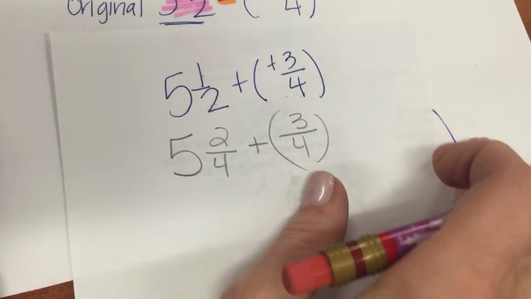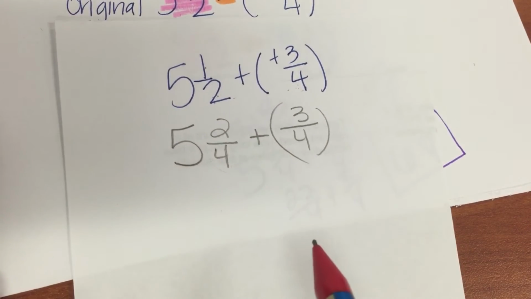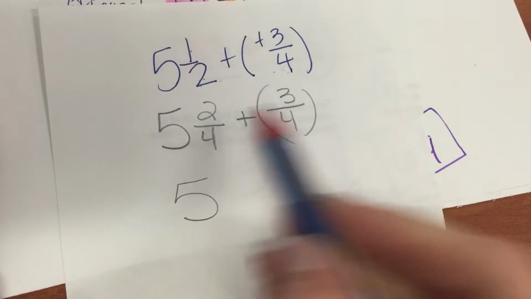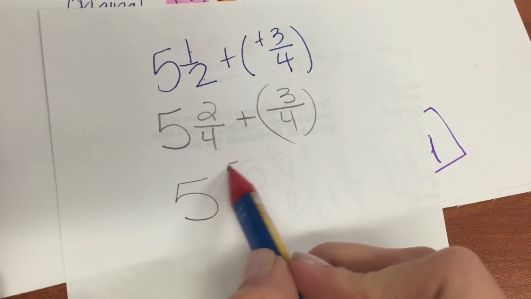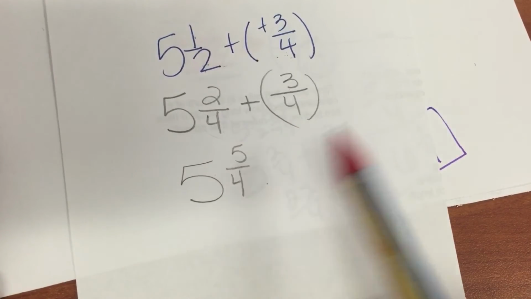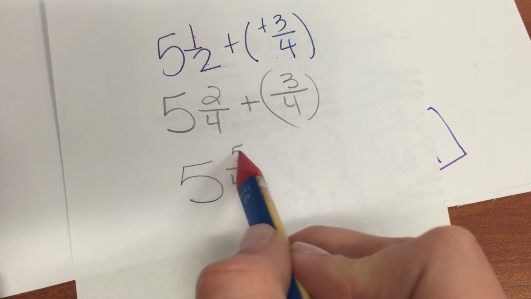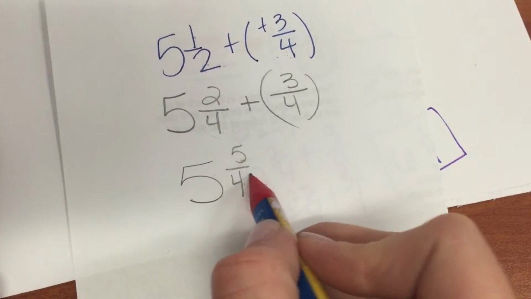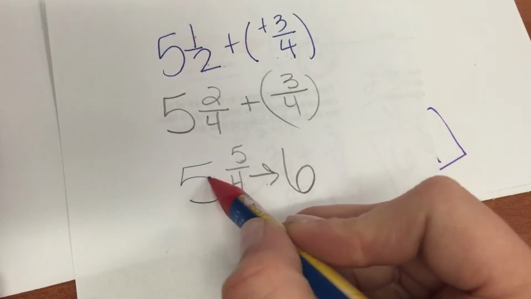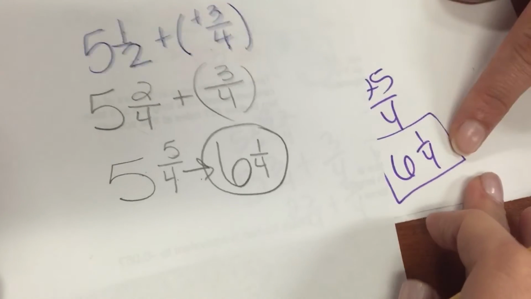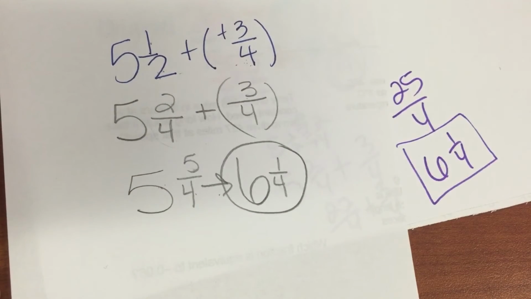You do not have to do that if you don't want to. You can, and it of course helps with subtracting, but in this case you could just bring this 5 down and add these up. 2 plus 3 is 5, and then you have 5/4. Now, most of you will notice 5/4 is improper. 4 goes into 5 one time, so we'll take out 4 from this 5, which adds 1 more to the whole number, and you're left with 1/4 as well. Which is our original answer. Anyway, we just wanted you to see that there were 2 ways to solve this.